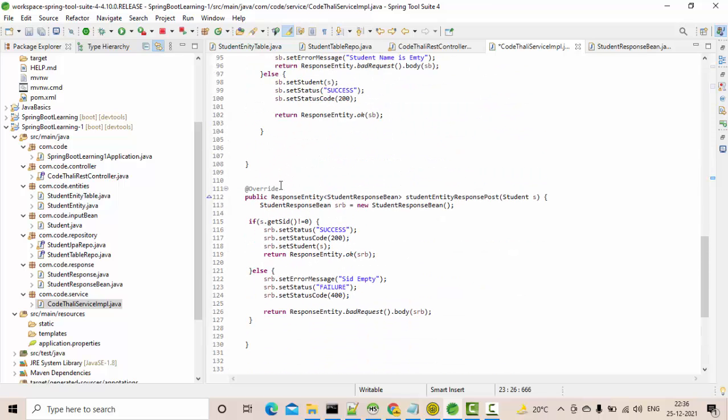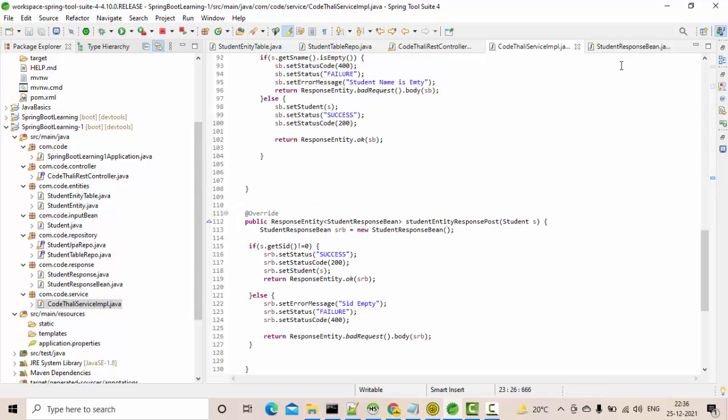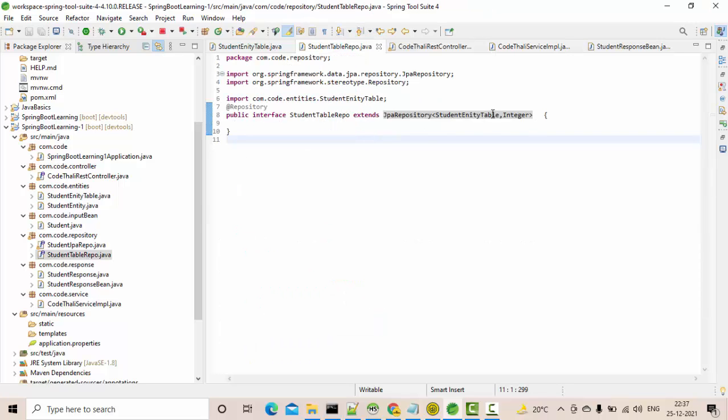Also, if you see, in StudentTableRepo the input type is not Student; the input type is the student entity table that we created in the very beginning of the video, okay. This is our student entity table, and it is again of student data only, but within a different class, right?